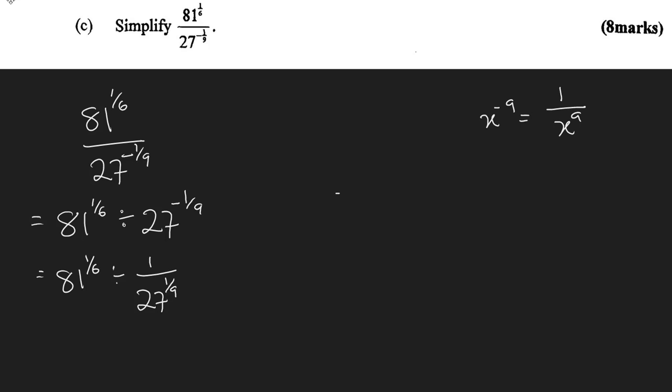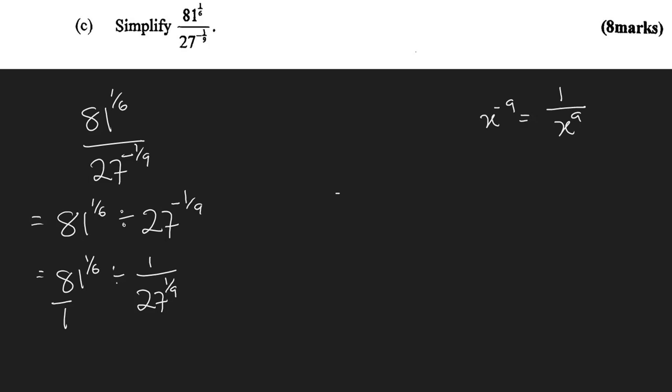Same thing in mathematics. If you have 1 over a divided by a over c, you have to take the reciprocal: the division will turn to multiplication, and this fraction will turn upside down. So you'll have 1 over a times c over a. Is that right? That is the same method we're going to use for this, since we have 1 over 27 to the power of 1 over 9. So we can balance this one with 1.